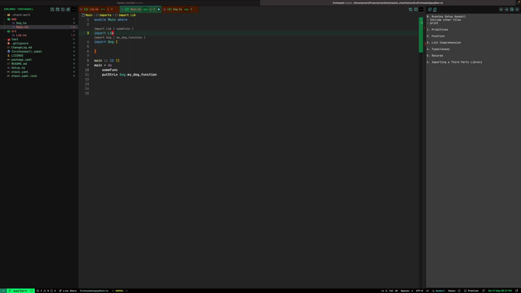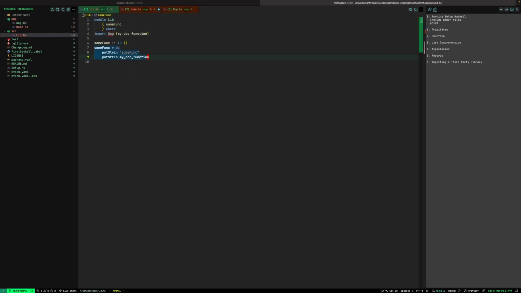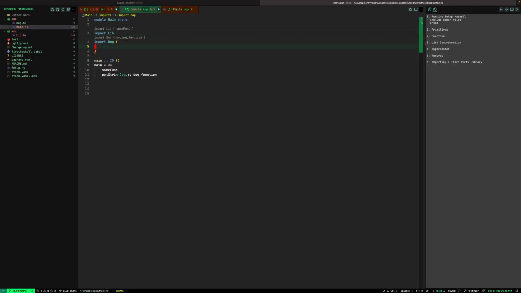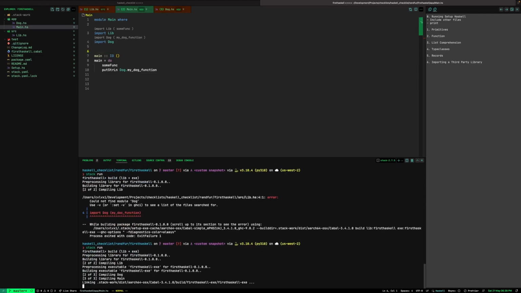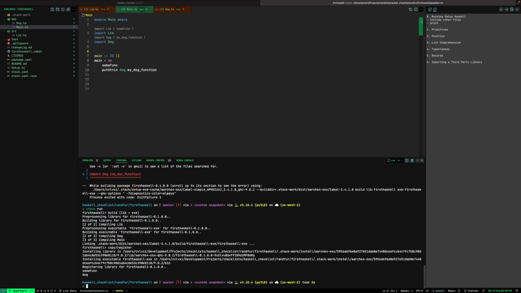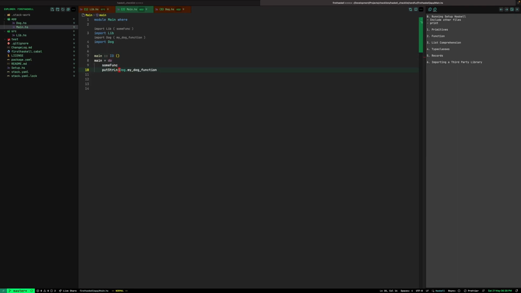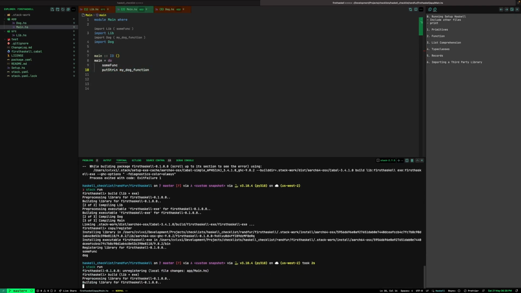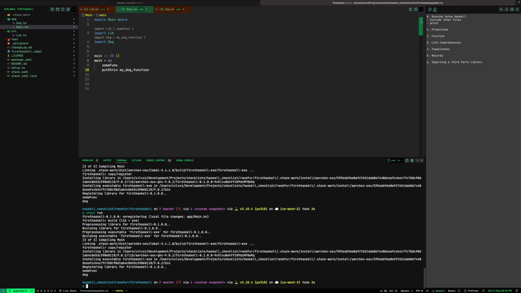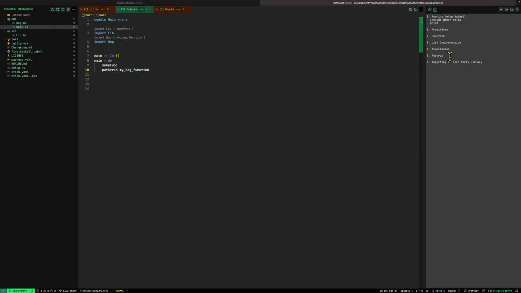Whereas this one doesn't. Are you sure you have to import it explicitly? Oh, whoops, I put it in lib. That's one problem. Let me just get rid of this one. I think it by default just imports into the same namespace. You don't need to qualify it with a dot. Okay. I had it importing twice though, which is probably why it was weird. Anyway, so we can import from a file, we can print.